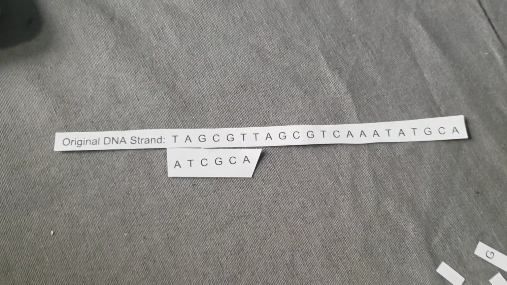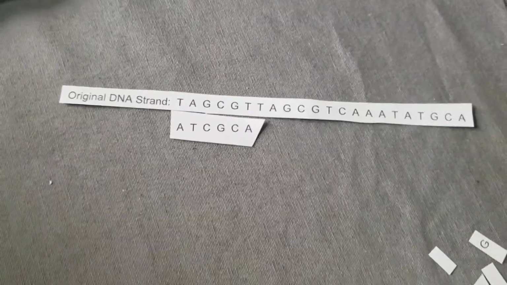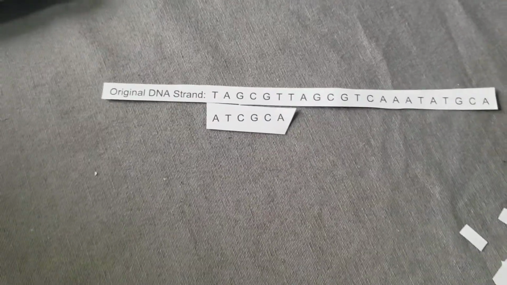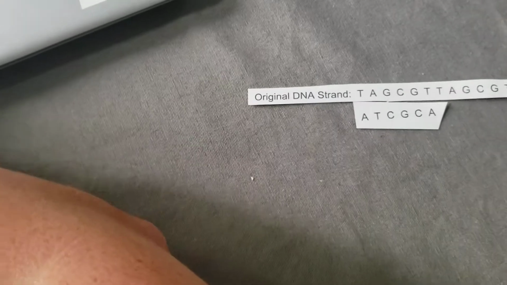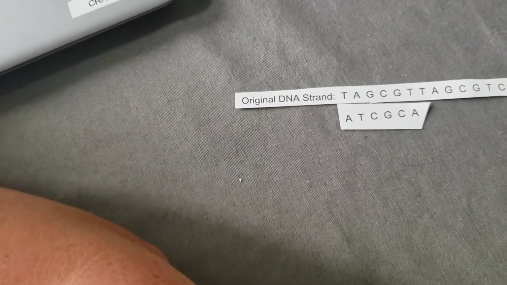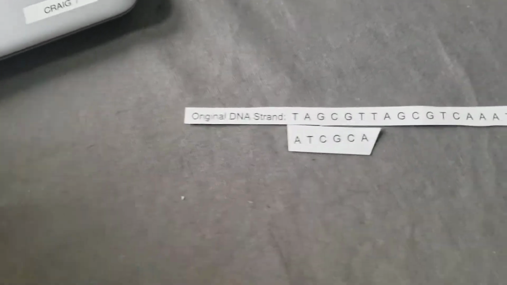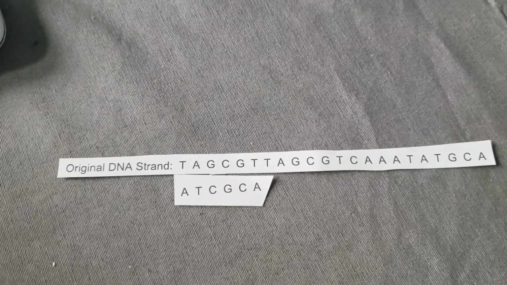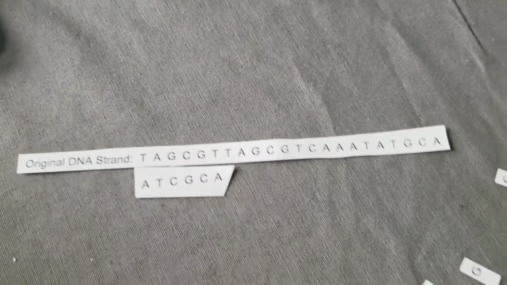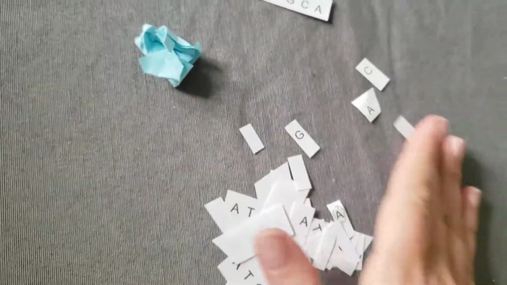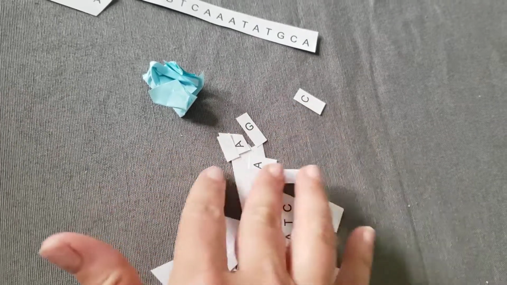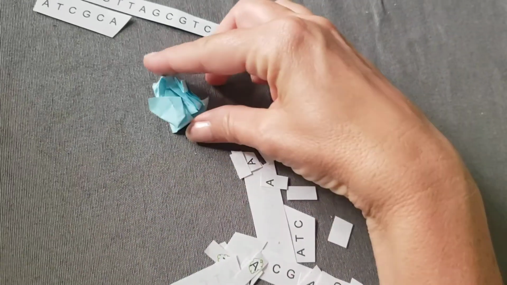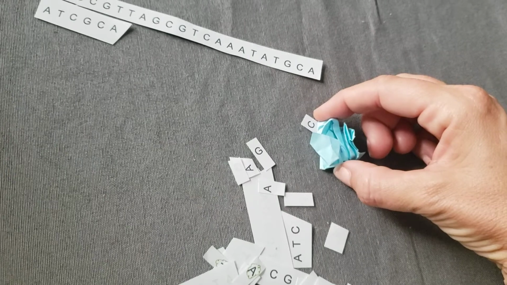A DNA polymerase enzyme comes along. If I have something small I can use as an enzyme, let's just say a small little wadded up piece of paper that I happen to have here, okay? This little enzyme is going to come along and grab hold of nucleotides from a collection of free nucleotides that we have in our tube as well. So let's just say this is my tube and I have all these free nucleotides floating around.